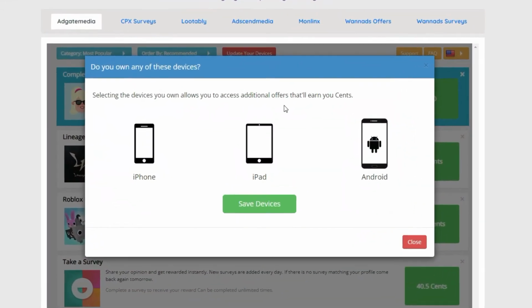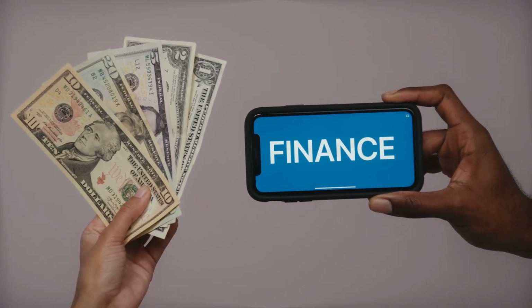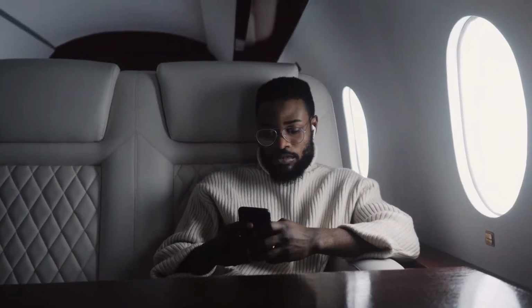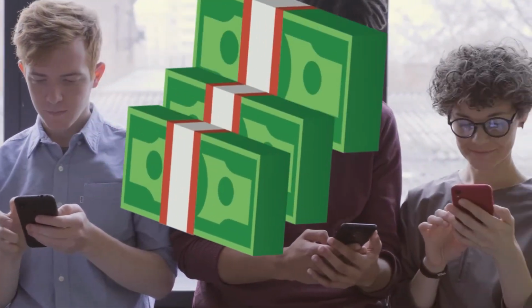for the good deed. Nonetheless, the best part about ATIClicks has to be the fact that it allows you to make money on the go using your mobile phone. So whether you're on a lunch break, waiting for the bus, traveling long distances, or even talking to someone you don't like, you can simply just open up your phone, go over to ATIClicks, and make some quick bucks meanwhile. No fancy programs, equipment, or investment is needed.